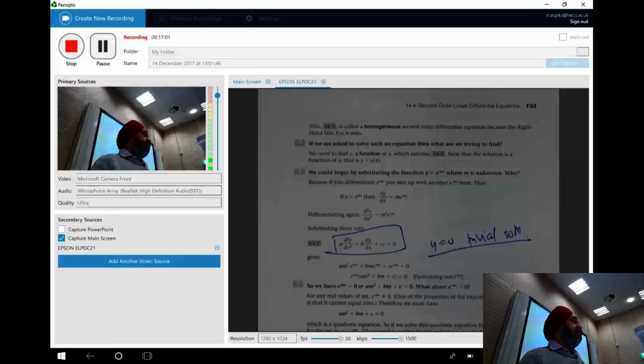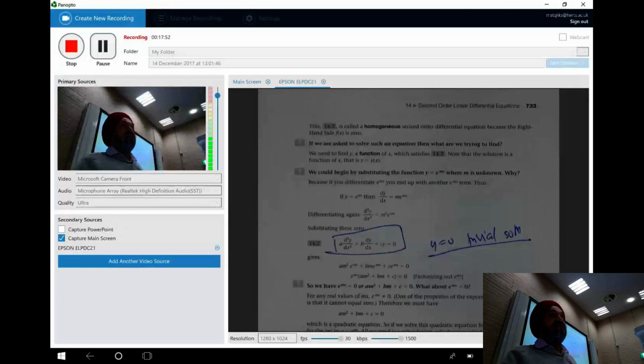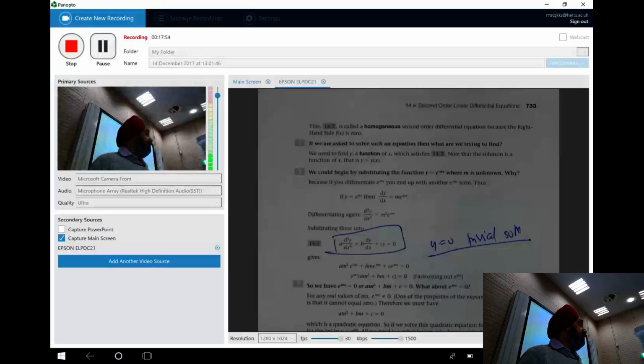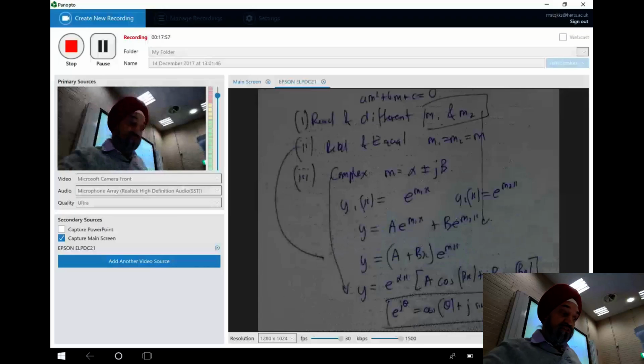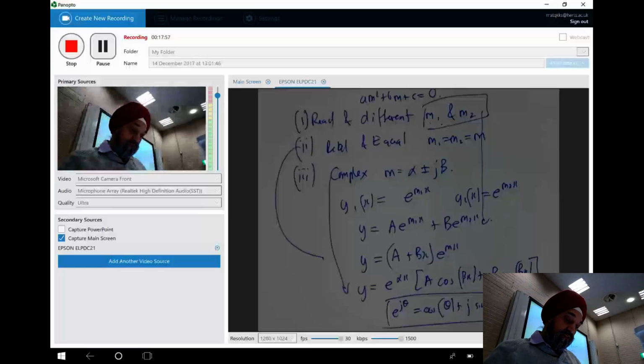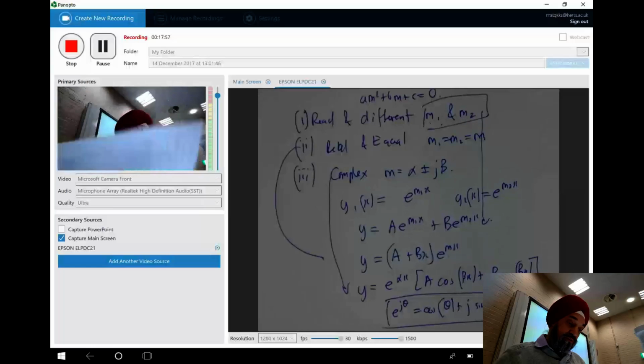We want to find not the obvious one, y is equal to 0. Like I said, there's no point doing all this work, there's no point trying y is equal to e to the mx. You're wasting your time, there's the solution, there it is, straight away. So we're interested in non-trivial solutions to this. So those are what we have.